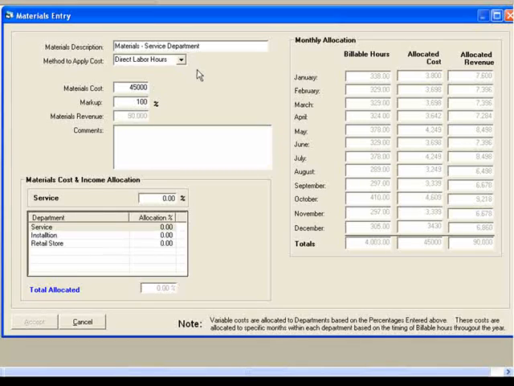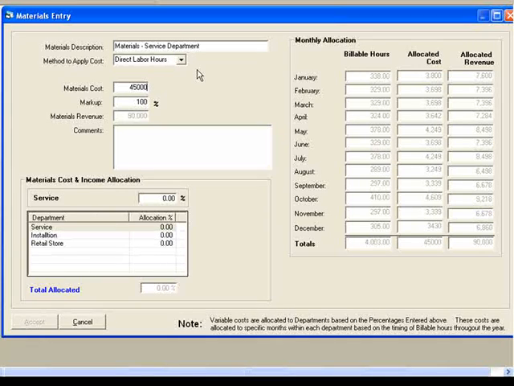Now, one quick note here. Just remember that the revenue will always take place in the same month that the cost takes place. So let's say you are an HVAC contractor and you bought a spring preseason order of equipment. So you took in all this equipment in the month of March or April. You bought $50,000 worth of equipment that'll carry you through the next few months. The software, if you don't reflect that on a direct labor hours basis, is going to show that you incurred the entire cost in the month of April, and all that revenue came in April as well. So just be aware of that when it comes time to looking at your cash flow projections within the software.